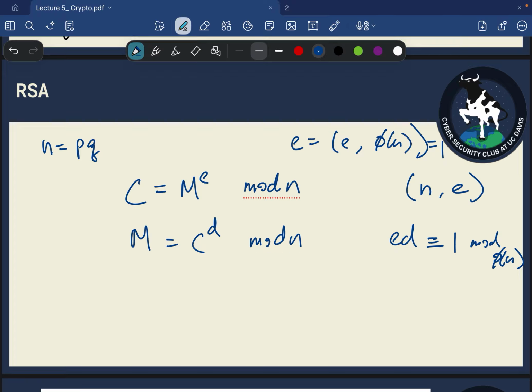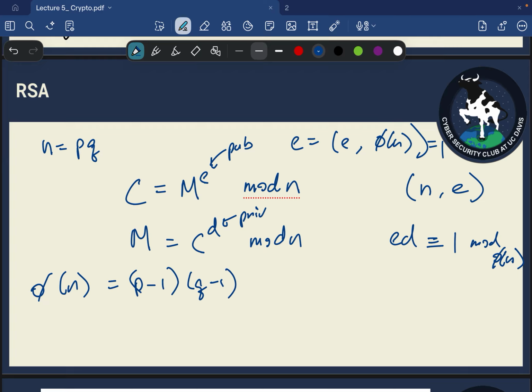So this is actually a very simple algorithm. If you know how to calculate these phi of n values, which is just (p minus 1)(q minus 1), then you're literally just taking the multiplicative inverse of your public key e to find your private key d. So this is the public key, this is the private key, and they are related by multiplicative inverse. And in order to find these values, you have to be able to find phi of n. In order to find phi of n, you have to know how to calculate p minus 1 times q minus 1.